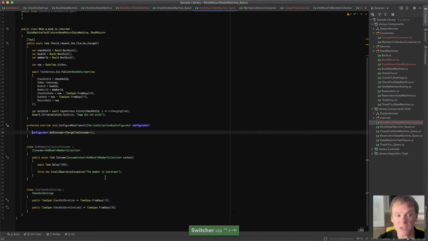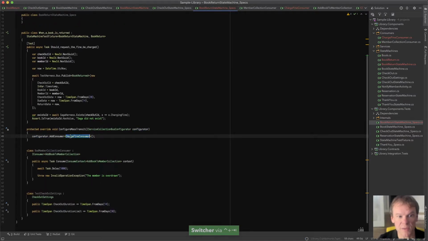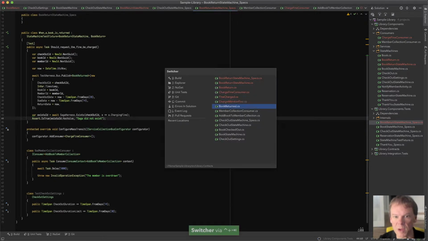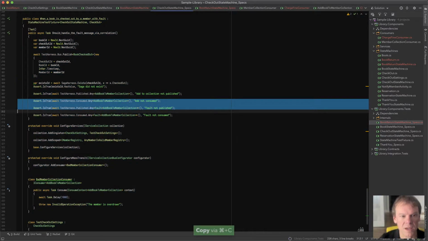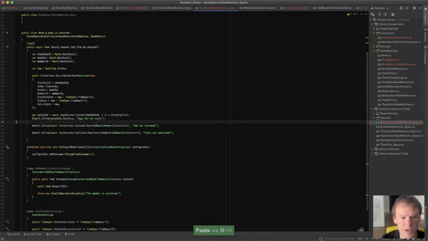Now we can go back to our state machine and see if we can send the request. So we've added our charge fine consumer, so we know the consumer's there. We have the book returned. Now let me look at one of my other specs, because I want to track for some other things being produced.